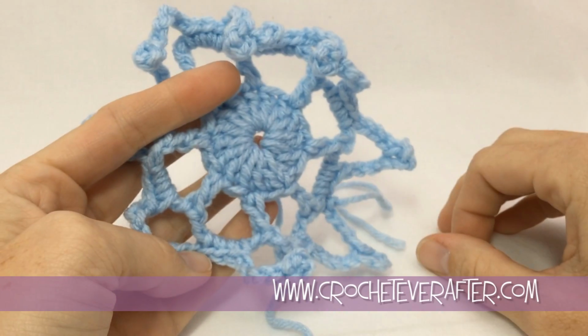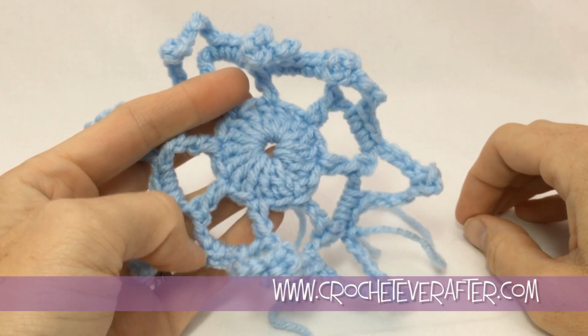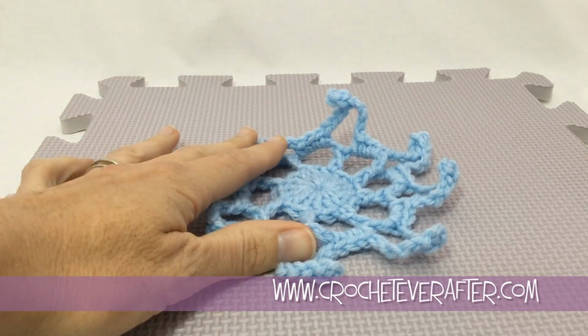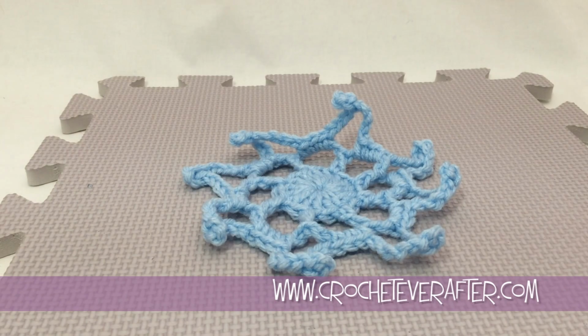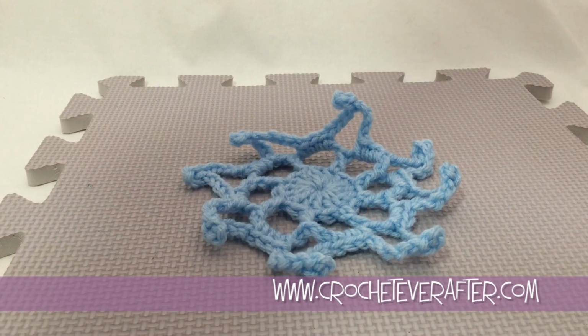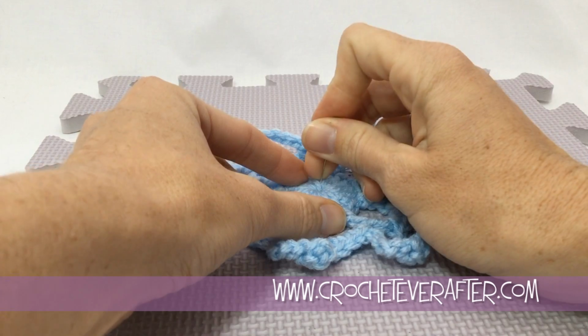So I'm going to go weave in my ends, grab my blocking mat and my spray starch, and I'll show you how to block this out. Okay, I've got my ends woven in, and now I'm ready to block this out. So I have just a little foam mat that's easy to pin to, and I'm going to start by pinning the center of the snowflake.